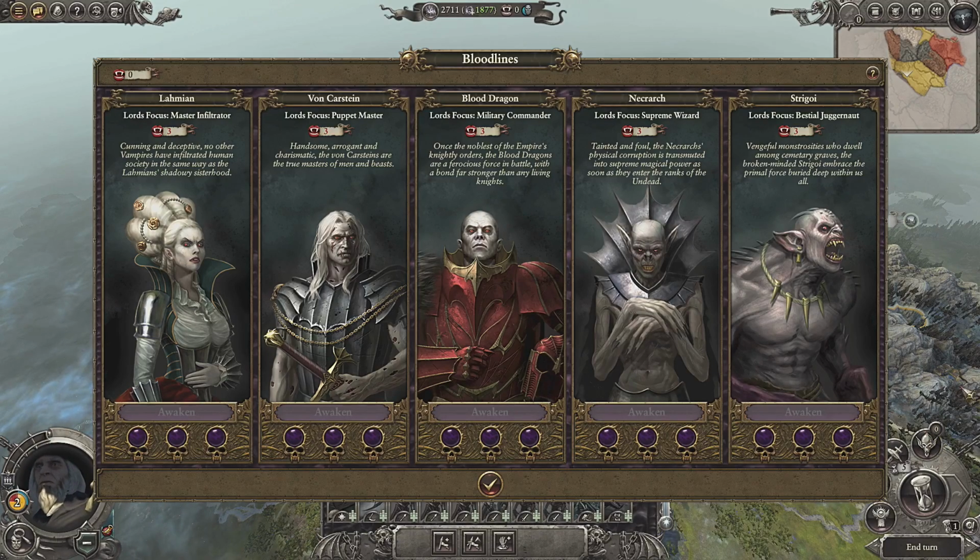Here's the bloodlines, guys, before we get further in. So you've got Lamia, which is Lord's Focus, Master Infiltrator. So these guys are infiltrators. Cunning and deceptive. No other vampires have infiltrated human society in the same way as the Lamian Shadow Sisterhood. Von Carstein, Puppet Master. Handsome, arrogant, charismatic. The Von Carsteins are the true masters of men and beasts. Lord Focus, Military Commander. Once the noblest of the Empire's knightly orders, the Blood Dragons are a ferocious force in battle with a bond far stronger than any knights.